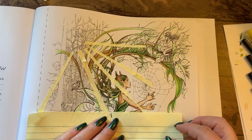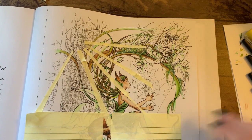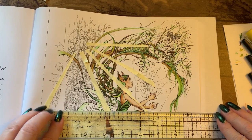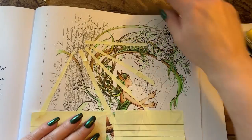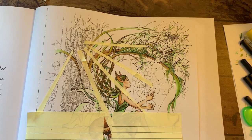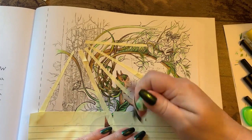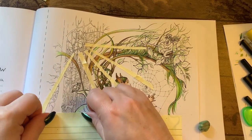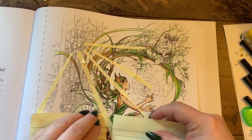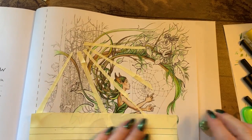So my line doesn't look like it was straight when I put my line down. We're just going to go that far. Looks pretty straight. Check it out. Yeah, that's good enough. Erase my line that I have up here. Make sure my eraser is clean, and just erase that little pencil line. Don't want to see it. I'm going to get a better angle here. It goes all the way up to her foot, that little centaur back there. Okay, so we're going to just kind of line this up. Bring it to there. Okay.